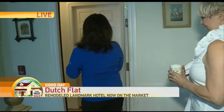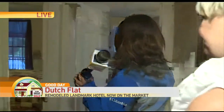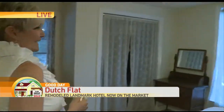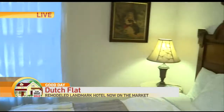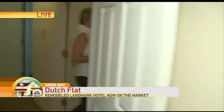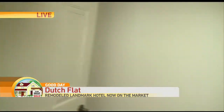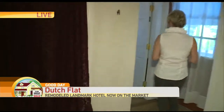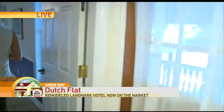Well, this is the third floor. How many rooms do we have up here? We have two bedrooms up here. This is kind of where the kids hang out. All right, we'll get into here. You've got some good size right next door. This is one room, and another room right over here. Again, we have nine rooms total, and I love that they all have different themes. But you're going to love this big old room right over here. Wait till you see this. This has your name on it.